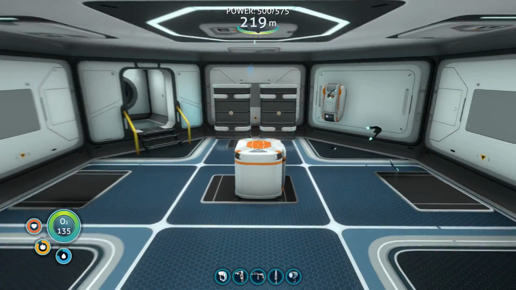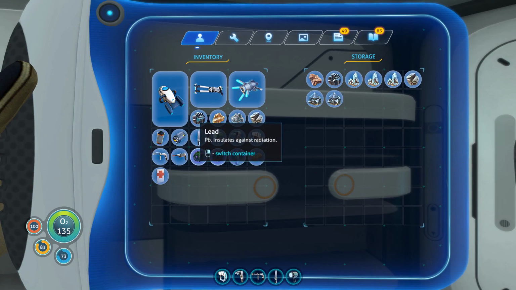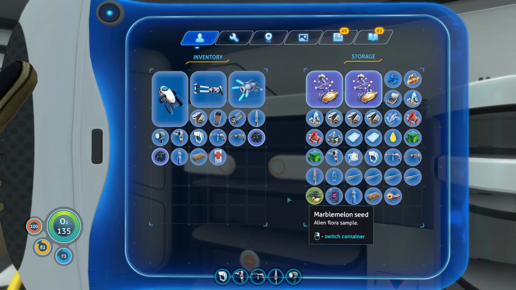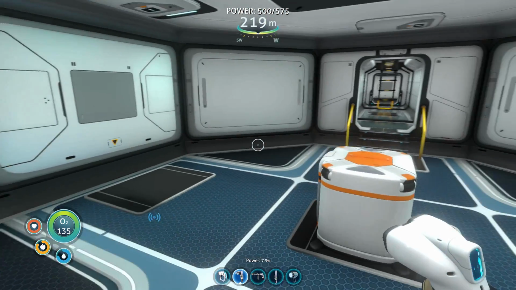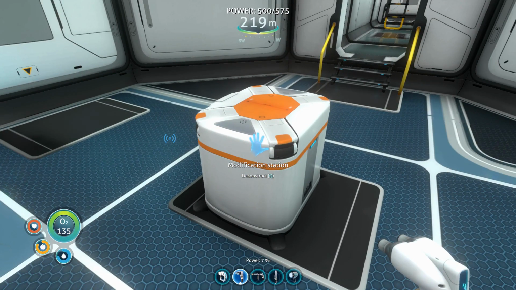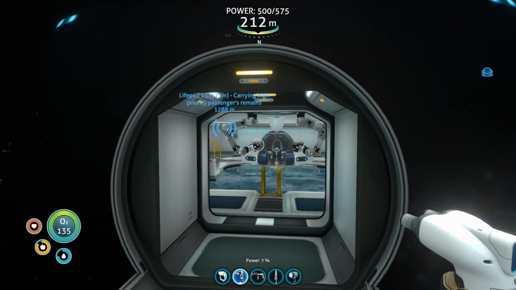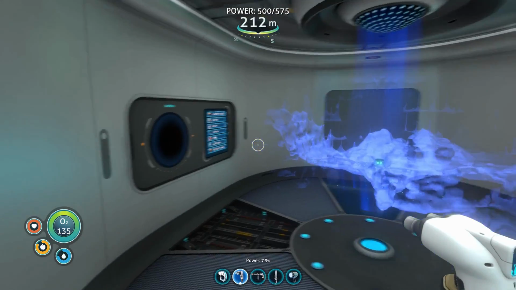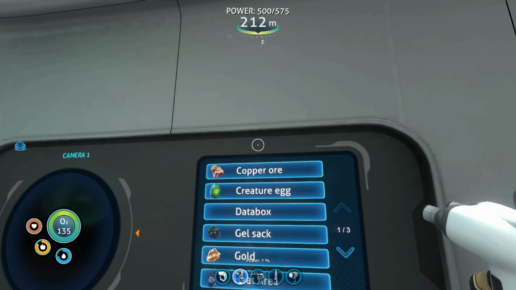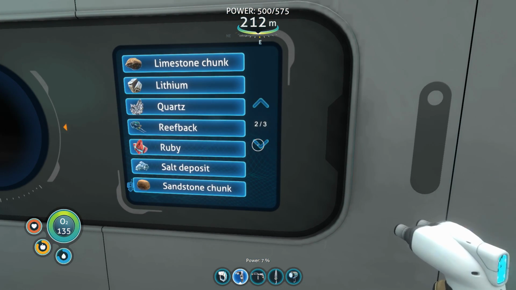Here we go. 1 lithium is easy. 3 titanium. That's where the challenge comes in. We could always go back to scanning for sandstone chunks. Copper ore, just raw ore hanging around. Gold, lead.